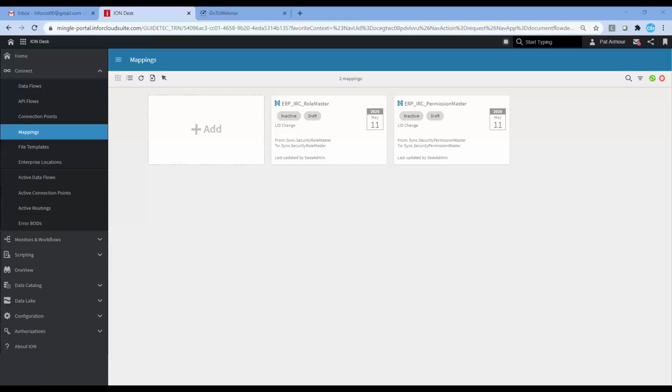So the mapping is really just a left and right connection between two applications. The graphical mapping is really just point and click. If you've ever used an Access database or anything like that, where you say this one equals that one, that's what you're doing with the graphical mapping.